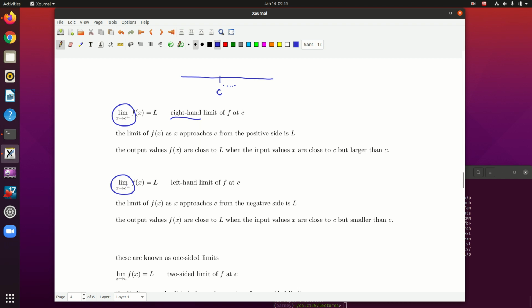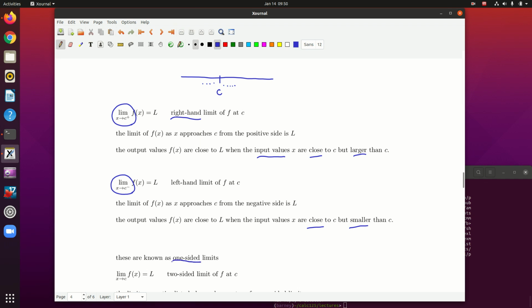And then down here, for the left-hand limit, you're plugging in points on this side. So the only difference is, it's still the same symbols, it's still the same words. The only difference is, for the right-hand limit, you're looking at input values that are close, but a little bit bigger, versus close, but a little bit smaller. So right hand, left hand, c with a plus, a little bit bigger, c with a minus, a little bit smaller. Then basically everything else is the same. You're just narrowing the number of points that you look at, one side or the other.